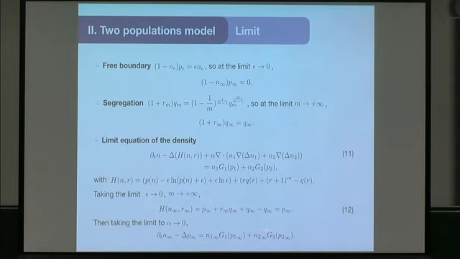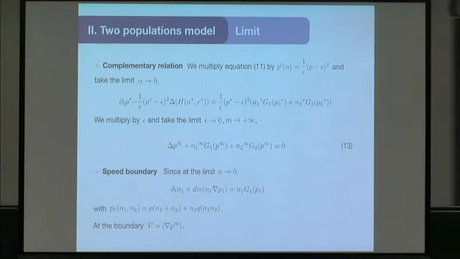Okay. And now we also want the behavior of the pressure inside the domain. So same as before, we take the equation for the density and multiply it by P prime of N, and you get this equation. So you multiply by epsilon and you look at the limit when epsilon is going to 0, and you're going to stay with P squared times Laplacian of H, but H is going to P, so you have Laplacian of P, which is equal to N1 G1 plus N2 G2 equal to 0.